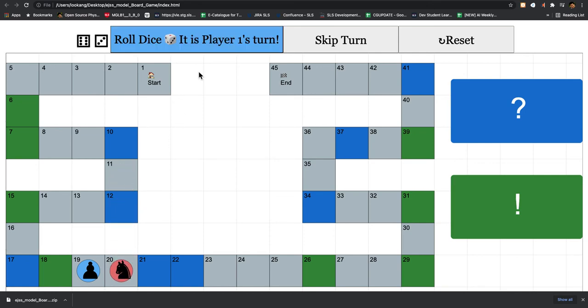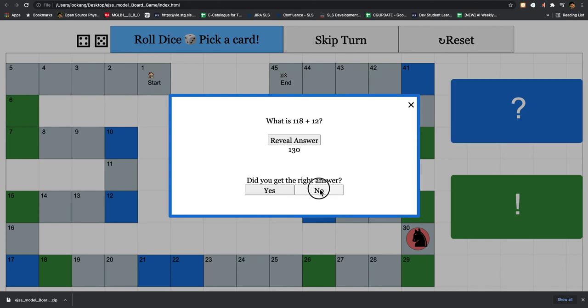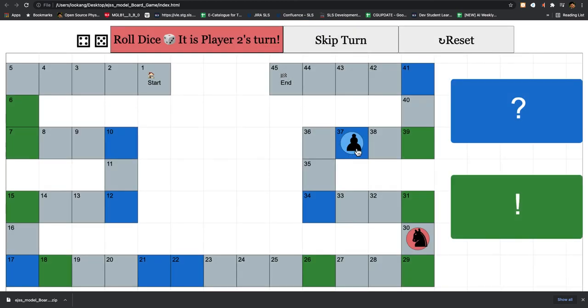Let me try to play until I get a question which I just added. So far it's been quite lucky to land on the O's. Now there's another question. So remember, this is the question that I set, 118. So the answer is 130. So if you get it correct, then yes, then there'll be a bonus move. If no, in this case there should be no penalty, or move back by 0 spaces. So there is no penalty because in the editor we've set it to 0. So now you can add your own questions very easily via the editor.